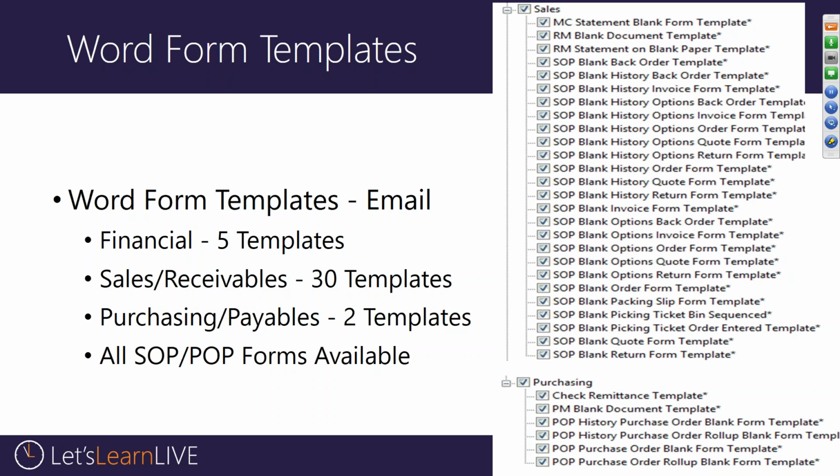And you'll see in sales that we have 30 Word templates that are already in the system. And you see the sales templates over there on the right that I have active in my system. And so all of the sales order processing forms are able to be printed now using Microsoft Word, and the purchase order forms are available to be printed in Microsoft Word. And so, in other words, the purchase order is mostly what we get out of purchase order processing, and the check remittance out of payables.